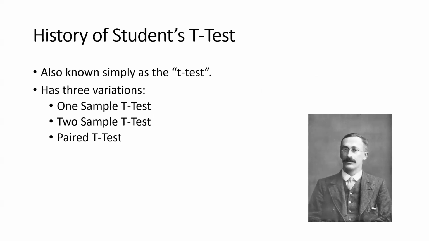Now, the student's t-test is most commonly known as the t-test. The two terms are used interchangeably, and it has three variations: the one sample t-test, the two sample t-test, and the paired t-test. In this lecture, we're only going to be discussing the one sample t-test, and in the subsequent lecture, we'll talk about the two sample t-test and the paired t-test.